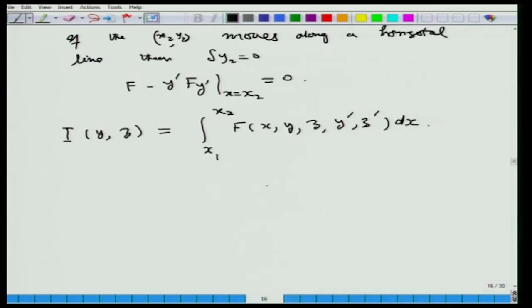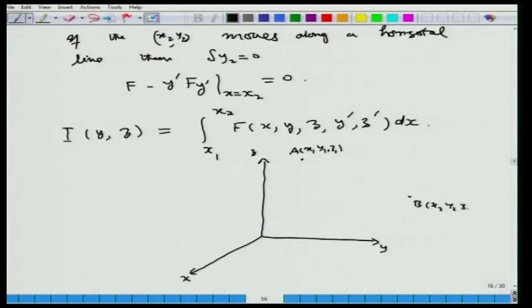So, here as we have already seen, the situation is like this: we have x, y and z here, and the point in three dimensions, this A which is (x1, y1, z1), and this B (x2, y2, z2). This is the extremal here, which is parameterized as y at x and z at x. So any point P, a moving point on this curve, will be parameterized. Here x is the parameter itself: x, y(x), z(x). That is what we had already explained earlier.